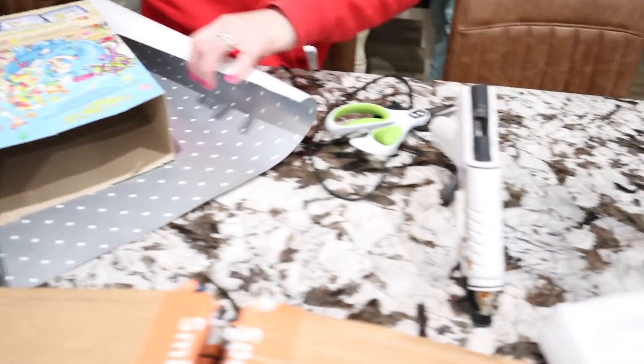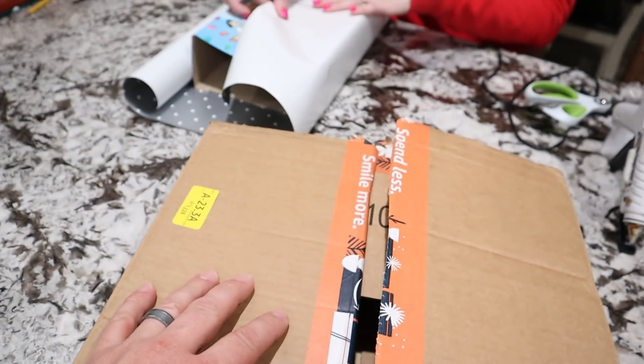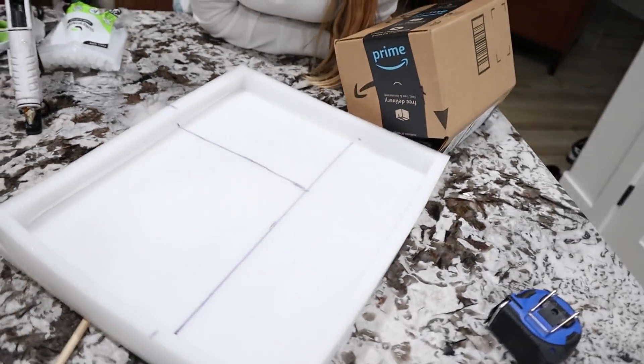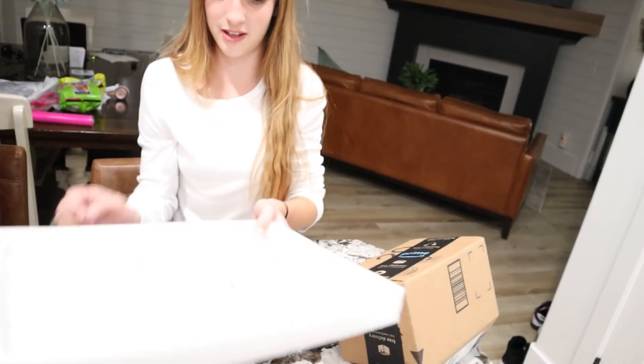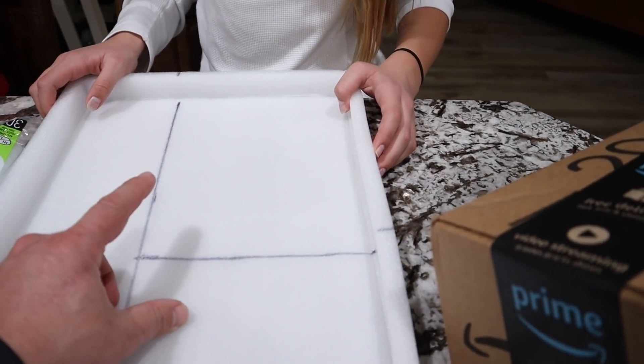We have made it back to the house. Terry is helping Carmen get her box wrapped so we can get this llama going, getting the paper cut. Carmen found the hot glue gun, which we're going to need, and Claire is trying to decide how we're going to do her box. Once we get this foam cut, we will set it on here, cut out a section of this box, and then slip it down inside. Being white, it'll have a nice contrast with the candy bars. We've got some candy bars in the bag, six flavors. Claire, can you cut this thing out right here? I marked it out - use the tape measure and this marker.